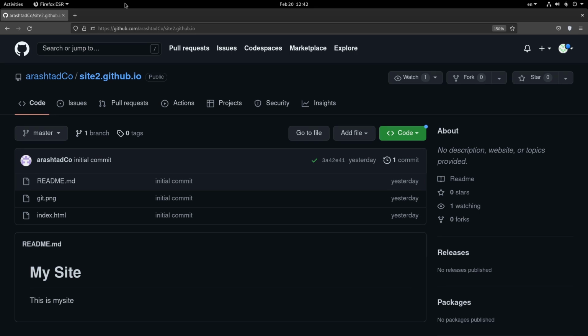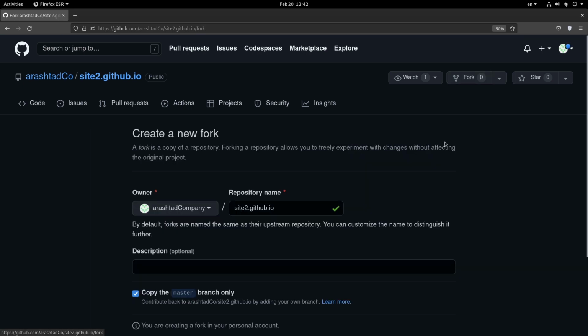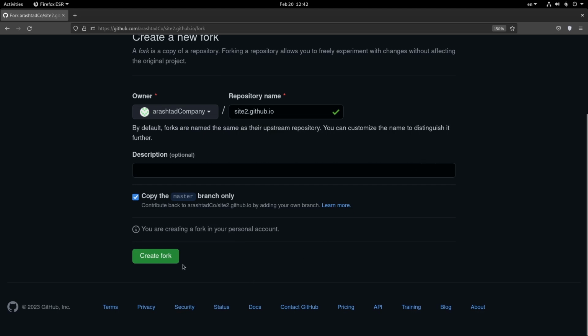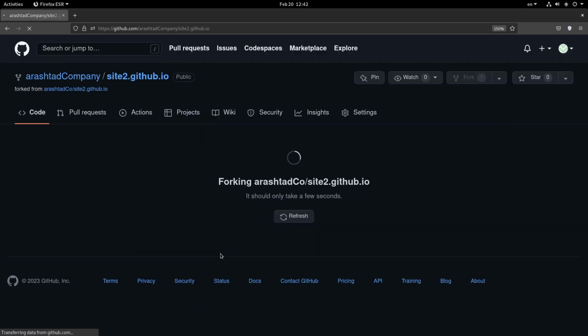Now that we've found the repository of our own previous account, we can go right over here and fork that repository. Notice that if you're on your own account and this is your own repository, you cannot create a fork. Fork is for others to come along and make changes. A fork is a copy of the actual original project, but you can transfer it to your own account so that you will be able to later create other changes.